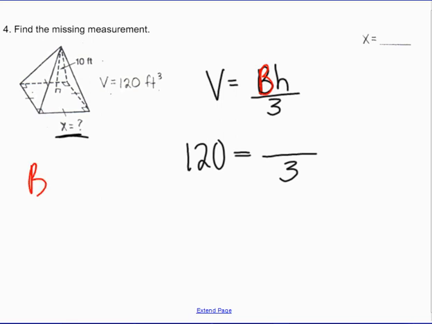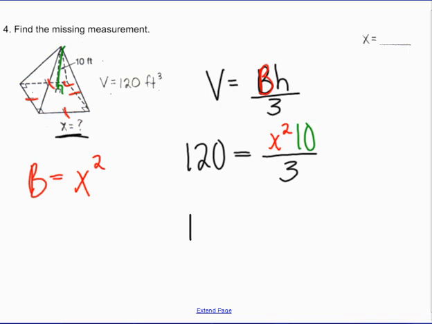To find the area of the base, it's a square because all the sides are the same and there are right angles. So I'm going to take this side and square it. So then that's pretty much done. So I have x squared, and then the height they give me is 10. So this is our setup. So now we need to solve for x squared.